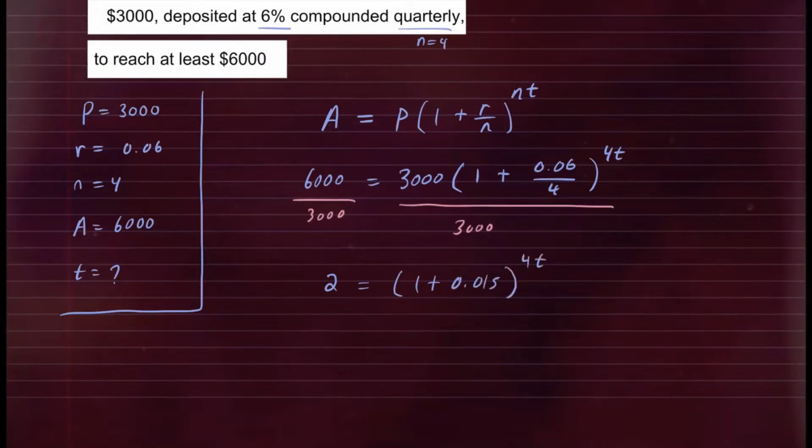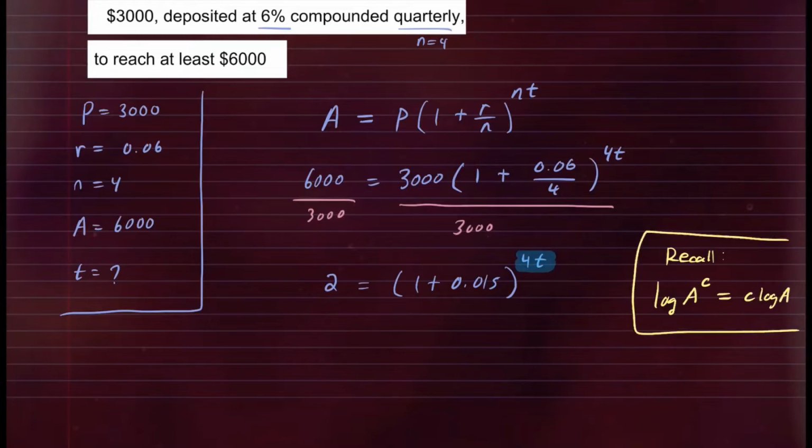Now, if the variable you're solving for is an exponent, you have to use logarithms, because logarithms have a property that allows us to bring the exponent forward and make it into a product. You should recall from your algebra class that if you have the log of a number to the power c, then this is the same thing as writing c times the log of that number. Only logarithms allow the exponent to come forward and turn into a product, so that's what I'm going to do here.